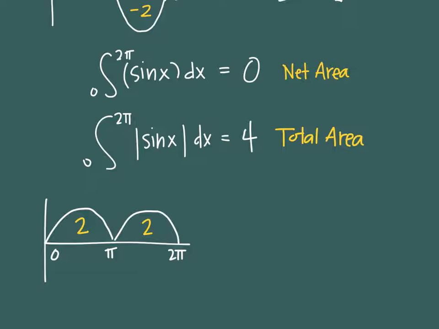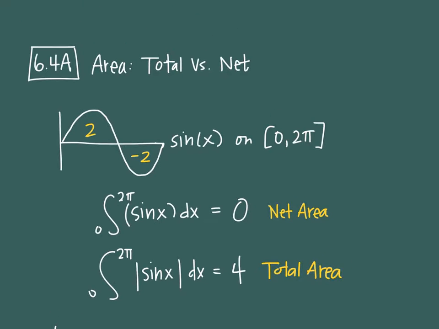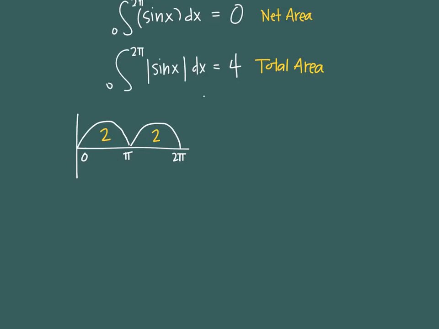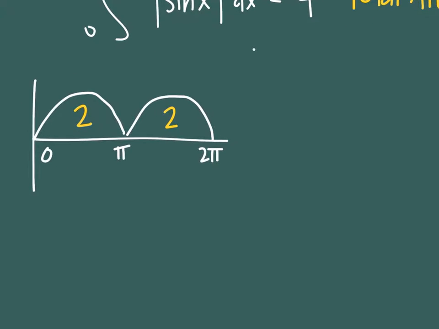But what do you do if it's not a nice symmetric interval like that? And what if it's not a nice shape that you already know the answer of? So that's what we're going to talk about today, is how to handle that from a properties standpoint with the properties that you learned last night. So another way to do this would be to break up the integral into 2 pieces.